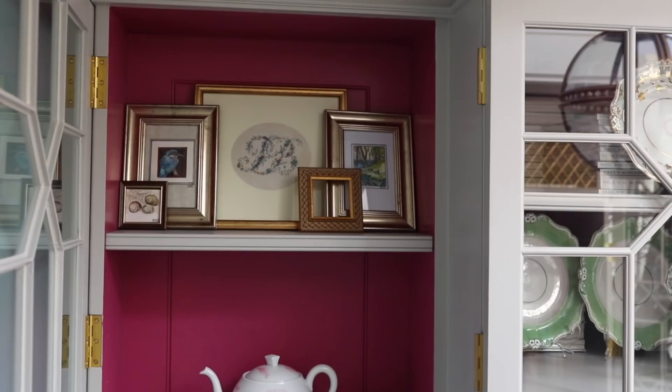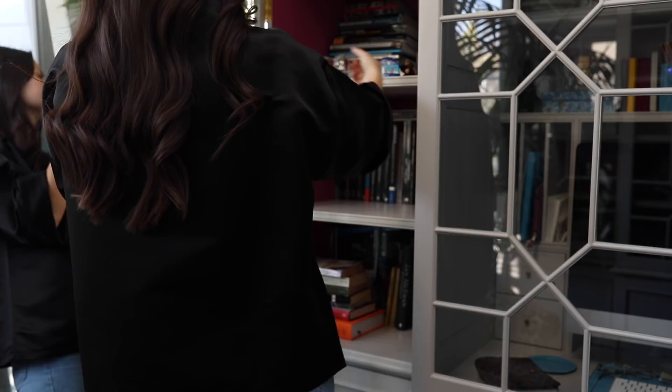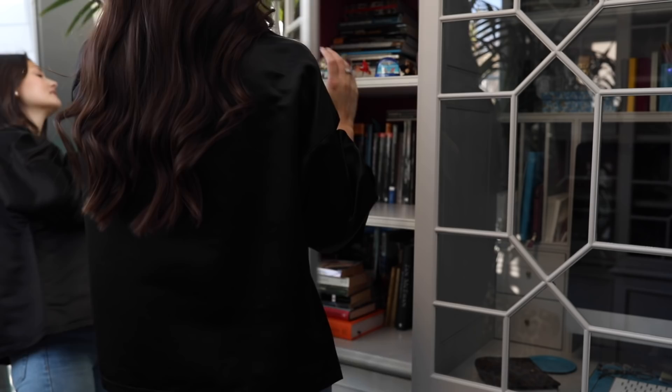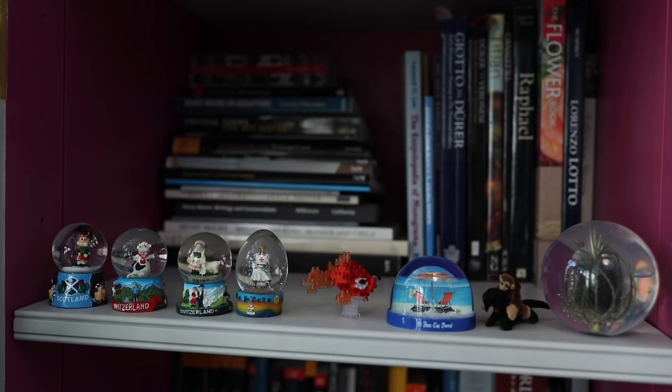Then in the other cupboard is my desk and all of my books — more tech gear which is hidden in all of the cupboards. In the bookshelves I've got all of my magazine cuttings on the top, which is something I keep from my career. It's not something I really look at but it's nice to keep for future family and such. Then I've got all of my academic books from when I was doing my degree, all of my art history books, and then novels that I've read, travel guides, and other books.